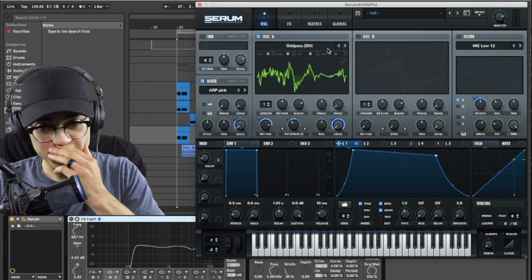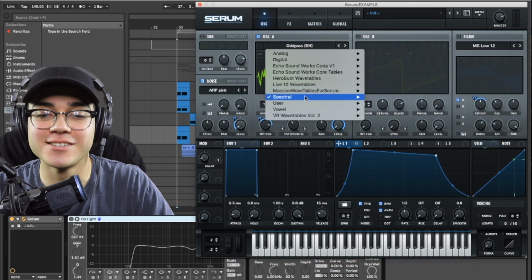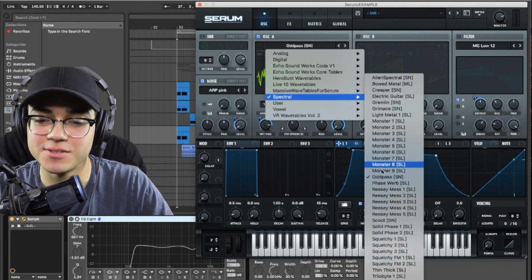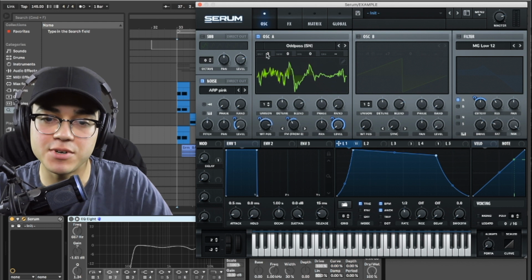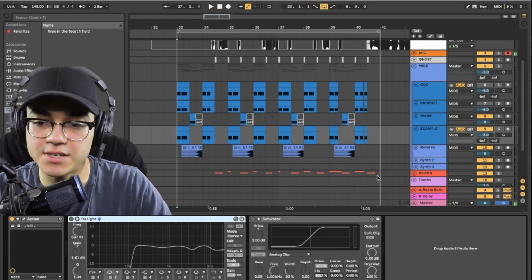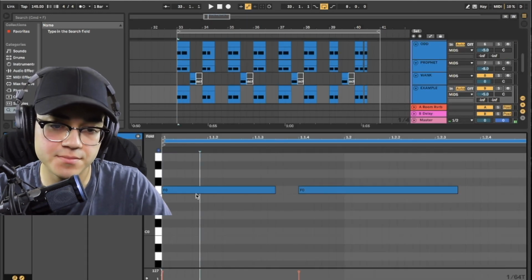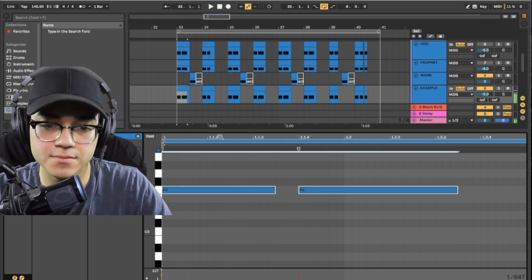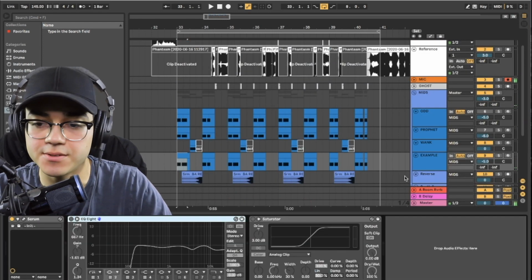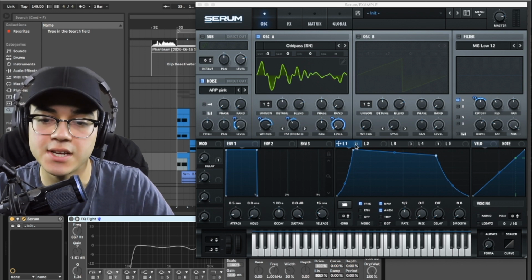So in honor of Oddprophet, we're using this wavetable called Odd Pass. It's in the spectral wavetables, Odd Pass right there. I brought it down -3, put it pretty low. And also for the MIDI, it's in F0. But of course, we've got to go through it to make sure it gets placed back on. So we've just got Odd Pass.